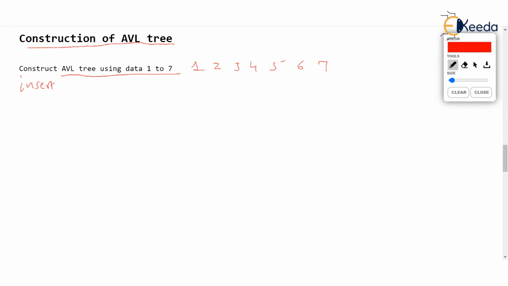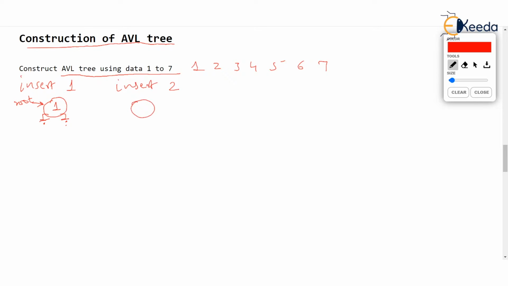Let's insert 1 in the AVL tree, the first data. The first data will obviously be added as the root node. Remember, we are simply creating a binary search tree. So the root node is going to store 1, and left of root and right of root will be null because 1 is not having any children till now. Now, after you insert 1 in your tree, you ask, is this tree balanced? Of course, it is balanced because there is only one node in the entire tree. It is obeying the rule HL minus HR should be less than or equal to 1. So as the tree is balanced, you proceed to insert 2 in this tree.